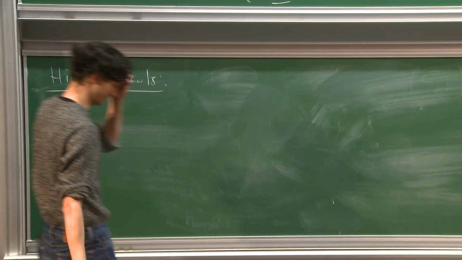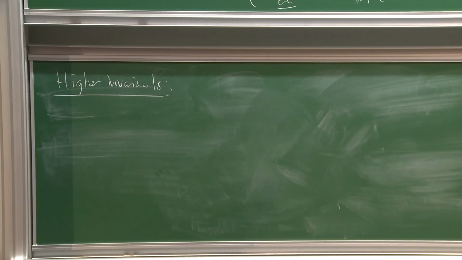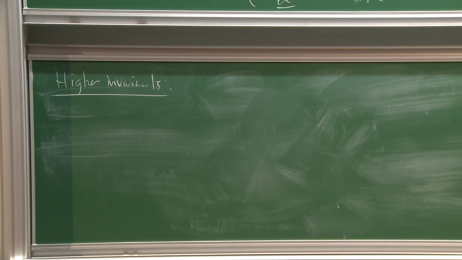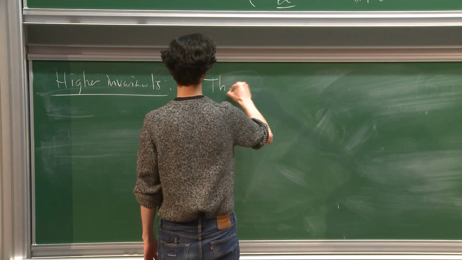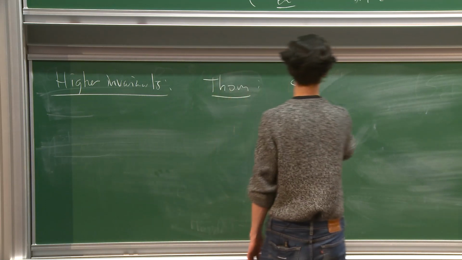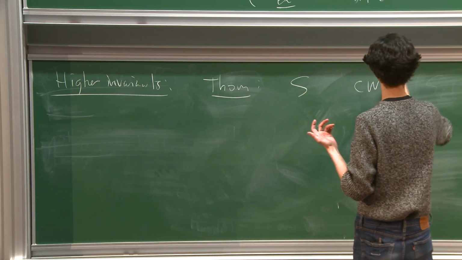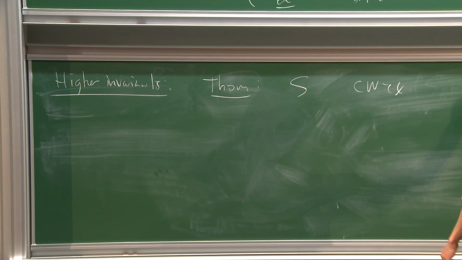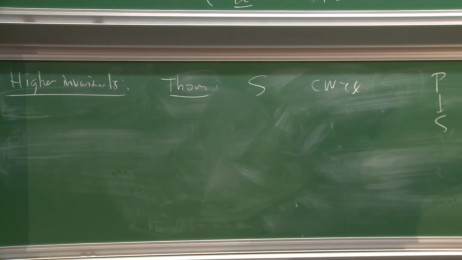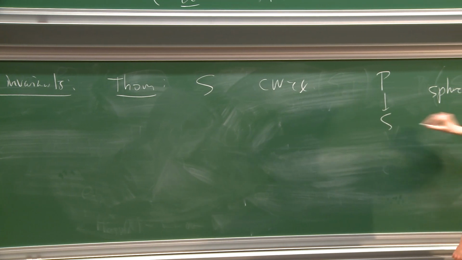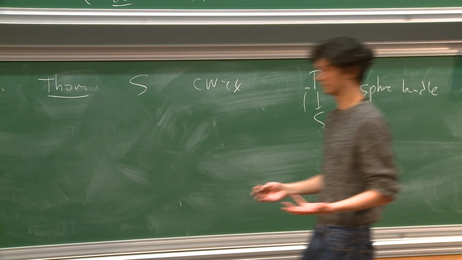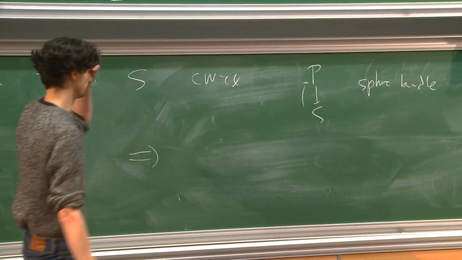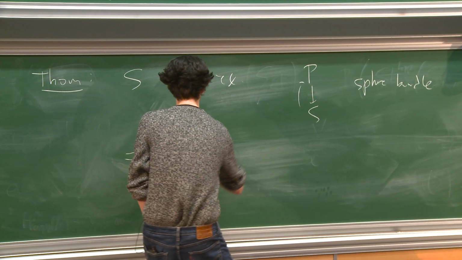Let me maybe take a break from all this fancy stuff for a second and remind you of a simple story in algebraic topology. I guess this was Thom. So if S is now, instead of a scheme, just some, say, CW complex, and then we have, I don't know, P over S, some sphere bundle, and let's give a base point too, then there are characteristic classes that you can extract from this. I'll just give the most basic, Stiefel-Whitney classes, essentially.